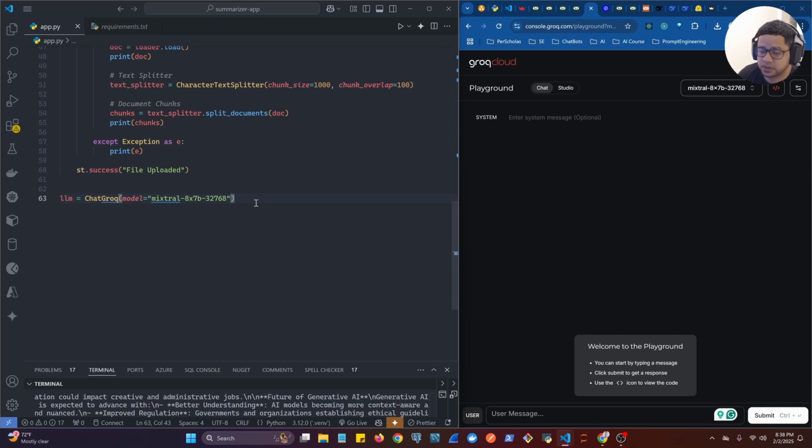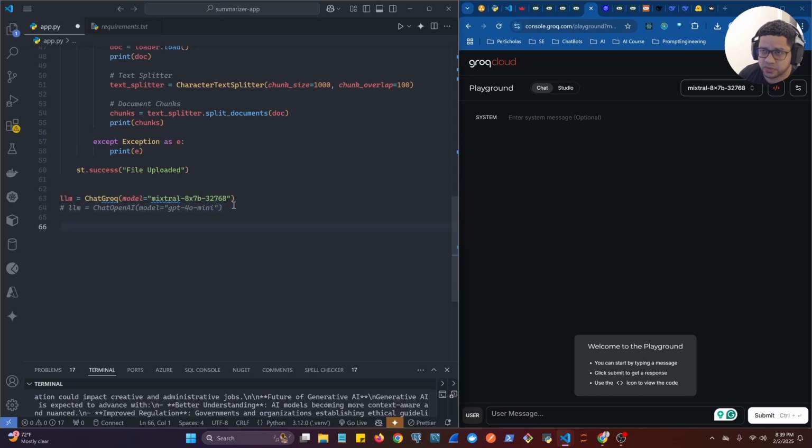Now for the OpenAI one, you can do the same thing, but instead of ChatGroq, we're going to use ChatOpenAI, and instead of these models, we just need to pass a GPT model, which could be gpt-4o-mini or any other one that you want to use. You can use this here if you want to use OpenAI. So I'm going to comment this one out for now, but feel free to use whichever model you want to try out first. Now this is the LLM, this is the model.